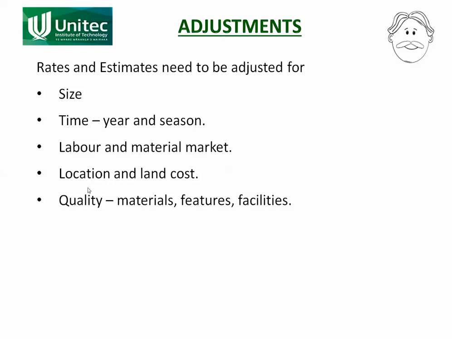Location and land cost. Something being built in Auckland is going to cost more than something being built in, say, Te Awamutu or a country town, because there are lots of things associated with Auckland. Auckland land costs are much higher. More traffic in Auckland. It takes longer for trucks to get to and from places in Auckland. There are all sorts of factors. And the last one is standards, quality.